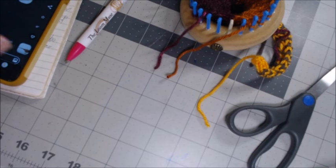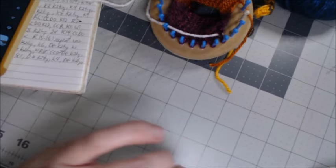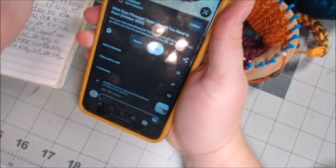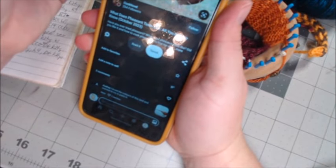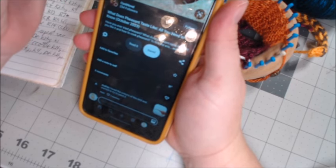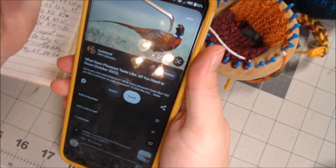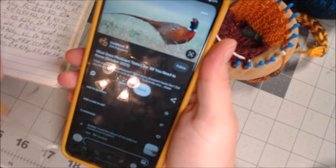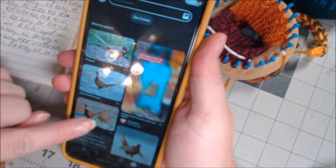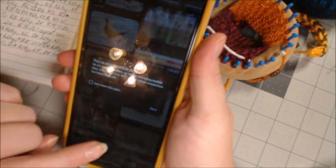So let me write down what I just did, and I'll get the white. Okay, now that I got my notes written down, I have a feeling this is a younger male pheasant, because when I start looking, the white band can go all the way around. Sorry, this one doesn't. But I've seen ones where the white band goes all the way around, and I really would like to keep this where it's easier. So like there's one where the white band goes all the way around.